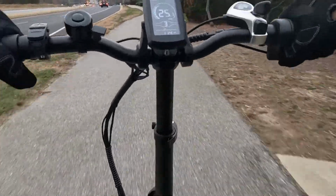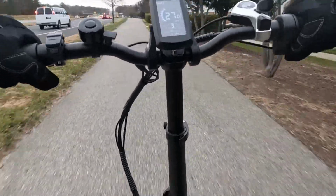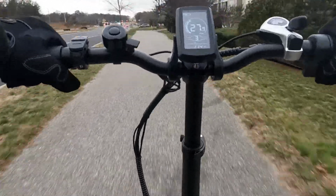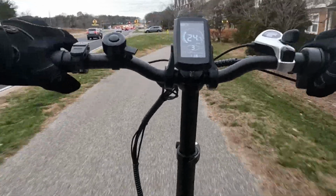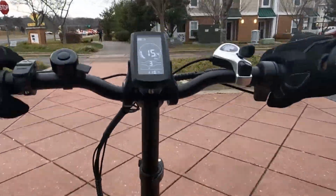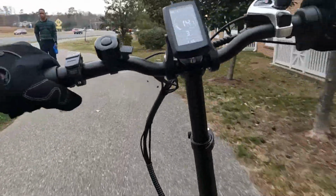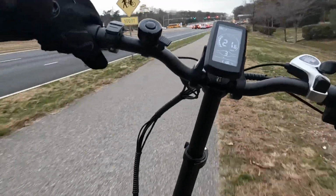So it's got the forks in the front. You can lock them out and adjust them and all that. Honestly, I don't know nothing about all that. So I did twist that little knob down there at the bottom. I don't know if that's made it softer or harder. I don't even know what they mean by a softer and a harder ride. I'm just talking about what I've been hearing. So, we'll go from there. What's up? Dogs and bikes, dogs and bikes.